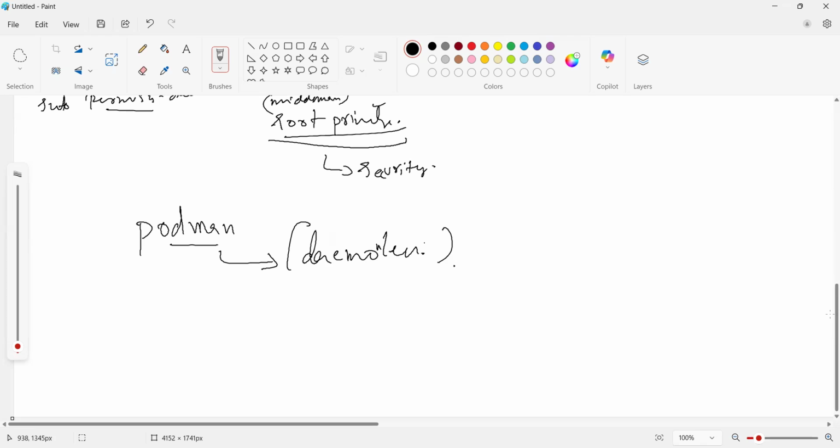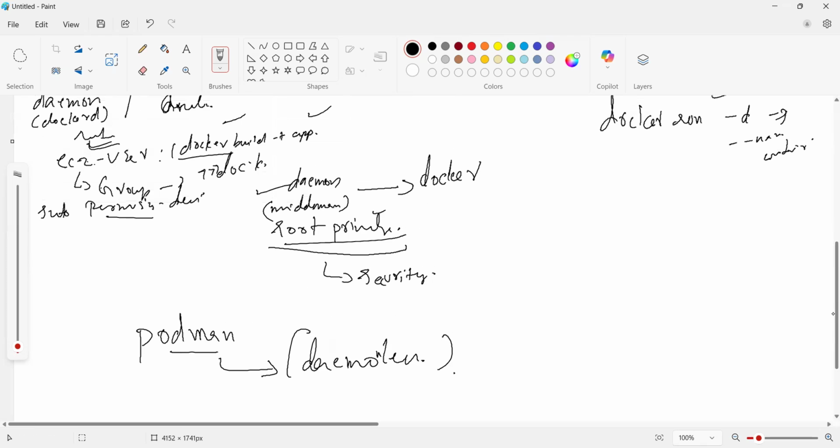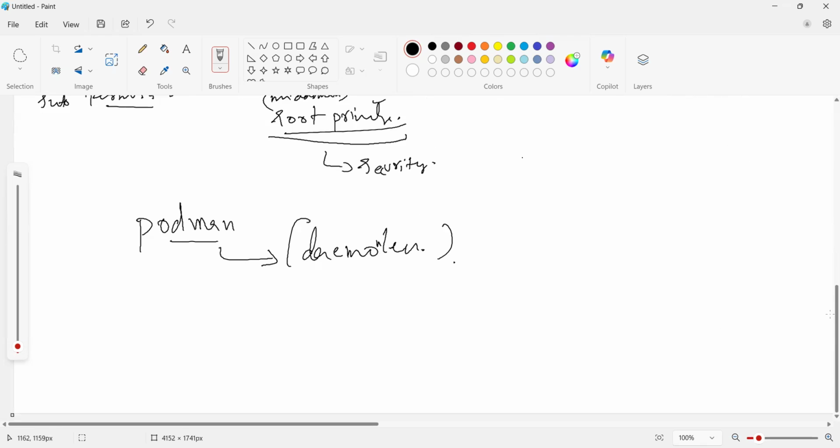Then you think, in the Docker case, who will manage that entire process? Taking the Docker command, creating the container and everything is handled by the daemon. So here, all the things are managed by the daemon. Then coming to Podman, who will take over that process? The main thing is we don't need to learn anything new for Podman, because all the commands are similar to Docker.